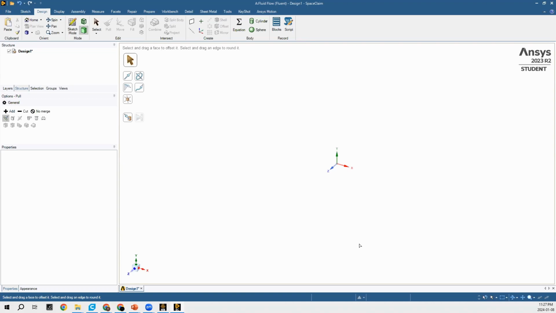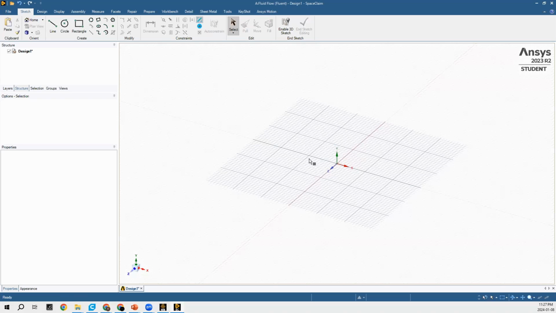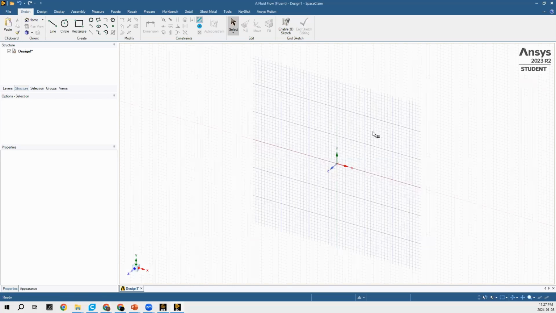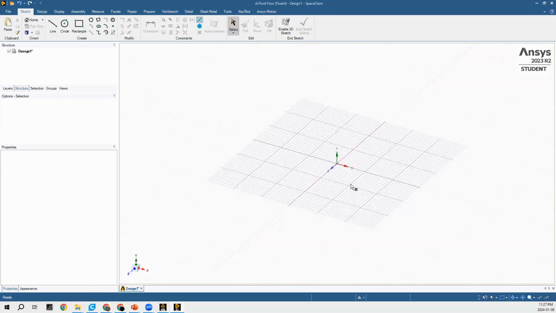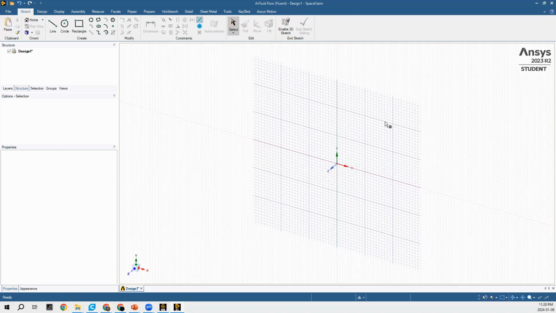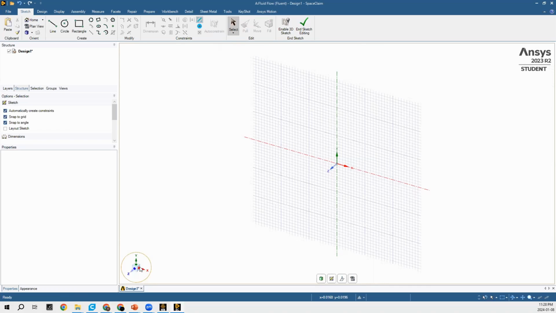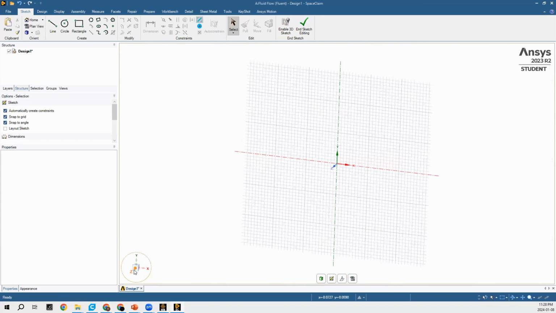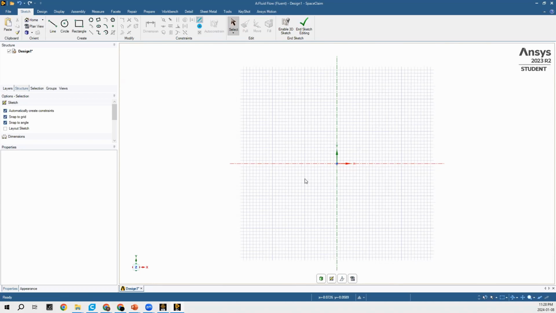And now let's go ahead and sketch our geometry. So in order to create a sketch in SpaceClaim, we're going to press on Sketch Mode. And then we have to choose a plane on which we want to sketch. So I want to sketch on the YX plane. Here's the ZX plane like before. So YX plane, I'm going to click. I'm going to press on the Z axis here to make it normal to the screen, so it's easier to view.